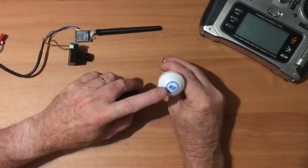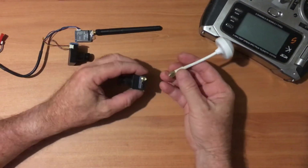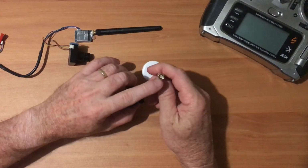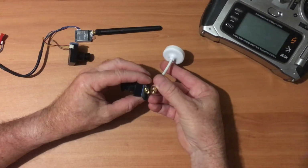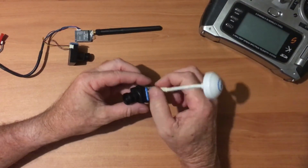Receiver, that should be on my ground station. It's not going to make a terrible lot of difference. This happens to be on this transmitter. This connector here is called SMA. Just make sure this one's got a pin in there. Make sure that they're male and female, that they match up. If there's no pin in there, then it's not going to work very well.